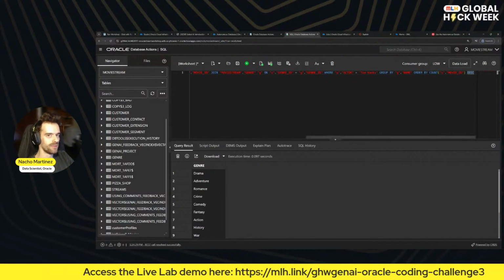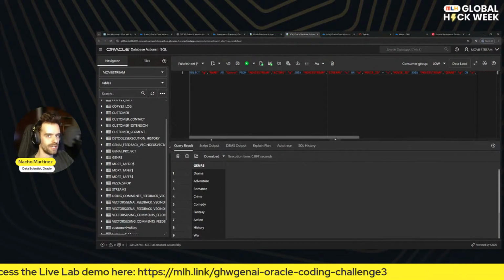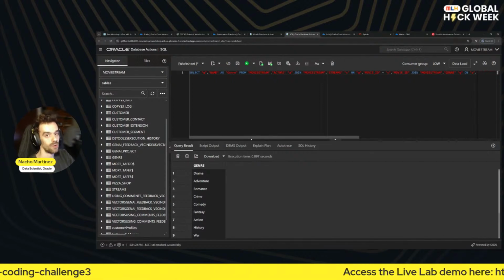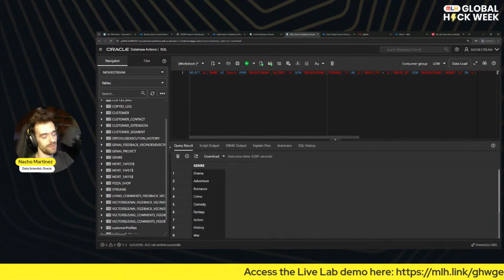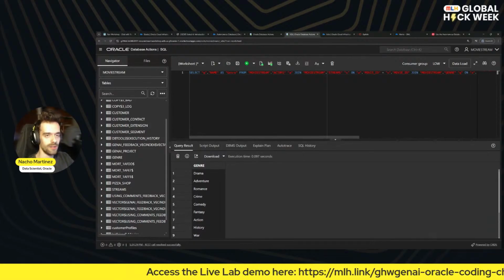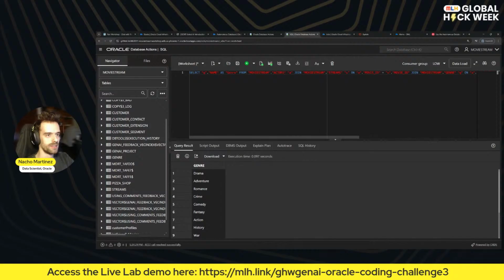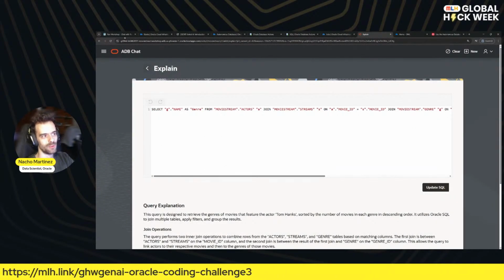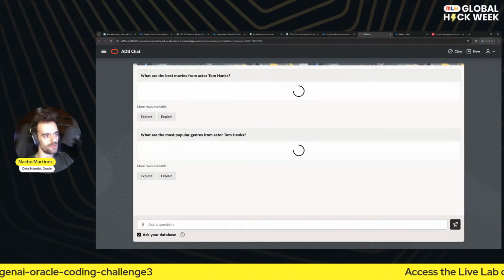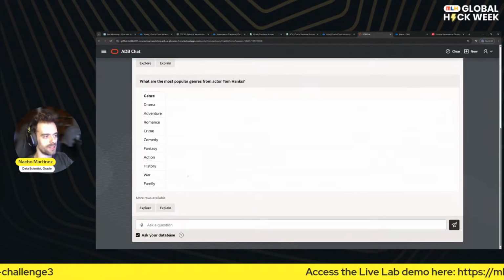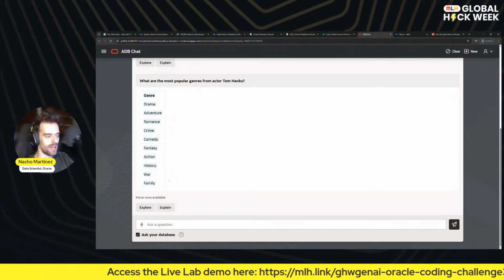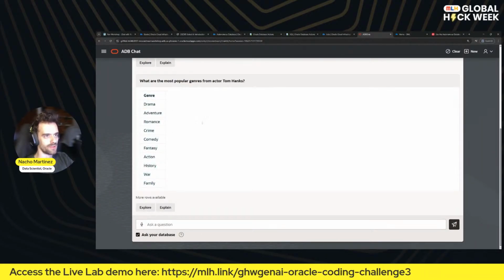If you have 30, 40, 50 tables with foreign keys connecting each other on different levels, multiple foreign keys with a star design or a very confusing design, if you will, all of this is abstracted for you, and then you can just ask questions in natural language and get the result in SQL, which is very good for people like me who don't know a lot about SQL. But yeah, as you can see, it's able to actually return these things for you.